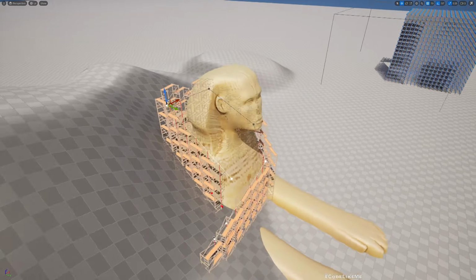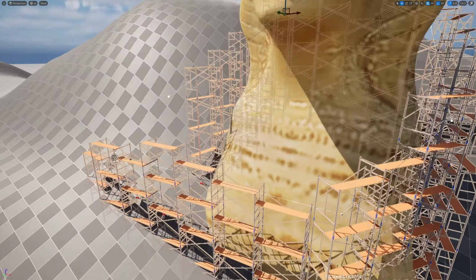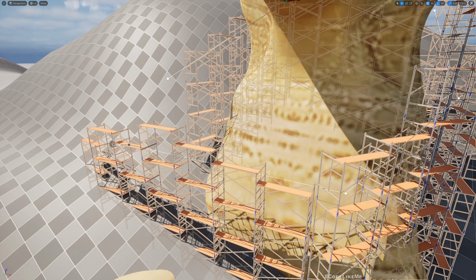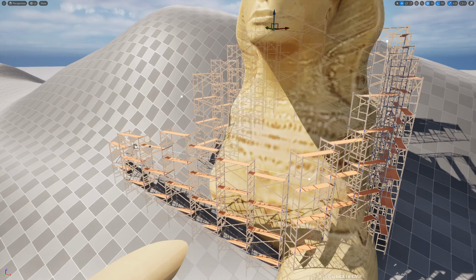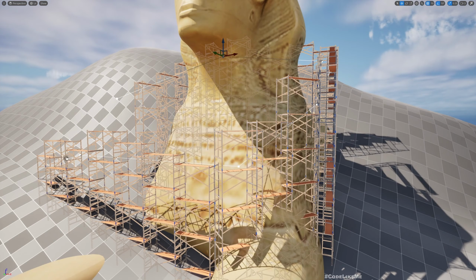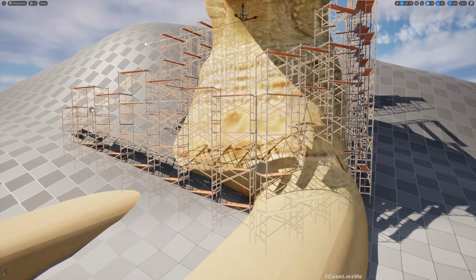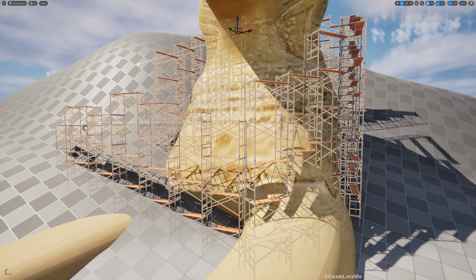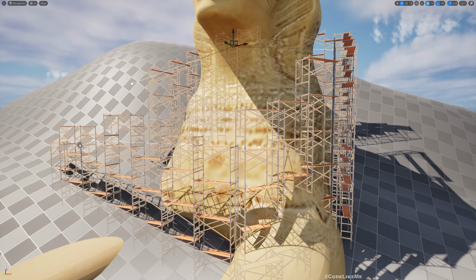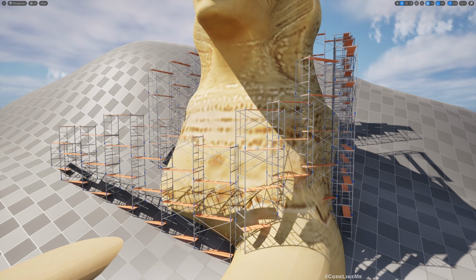Sampling a spline and placing some static meshes is not a big deal, but the additional thing that we are going to learn here is how to get the spline points and how to determine how long we have to go below the spline point to reach the solid ground, and from the solid ground we are going to place these scaffolding meshes.